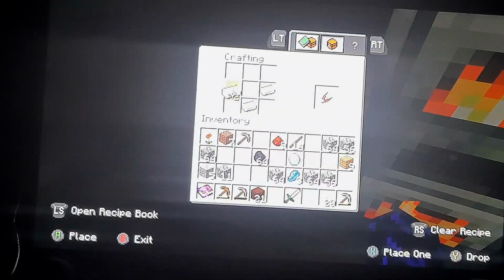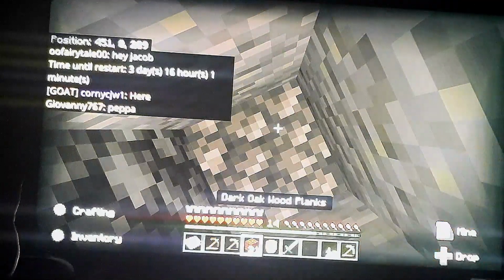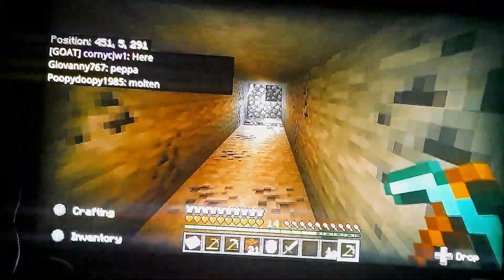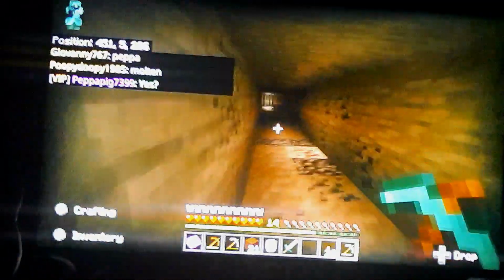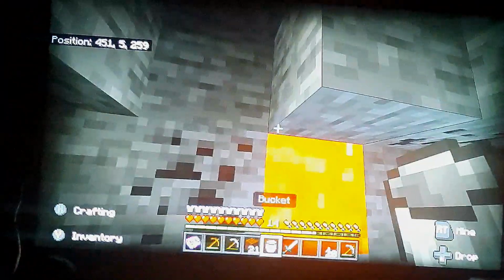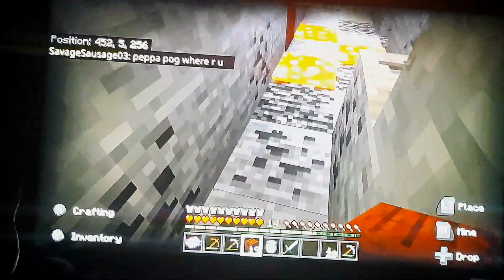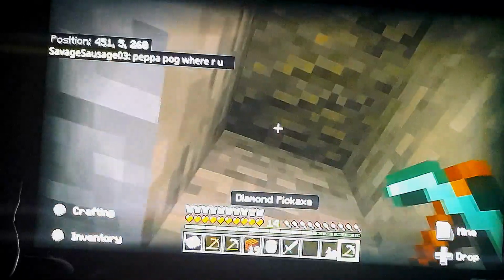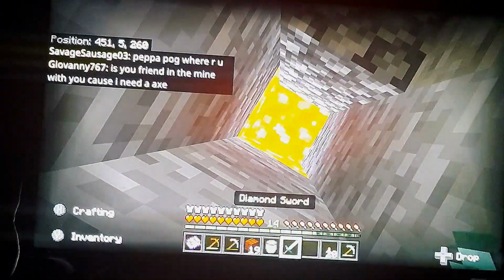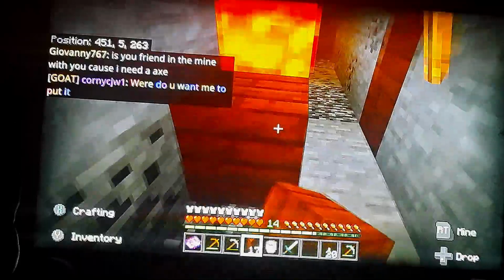Boom. Boom. Boom. Okay. Okay. Here we go. No, not this way. I want to go back this way. They had this lava up above it. Let me see. Wow. There we go.